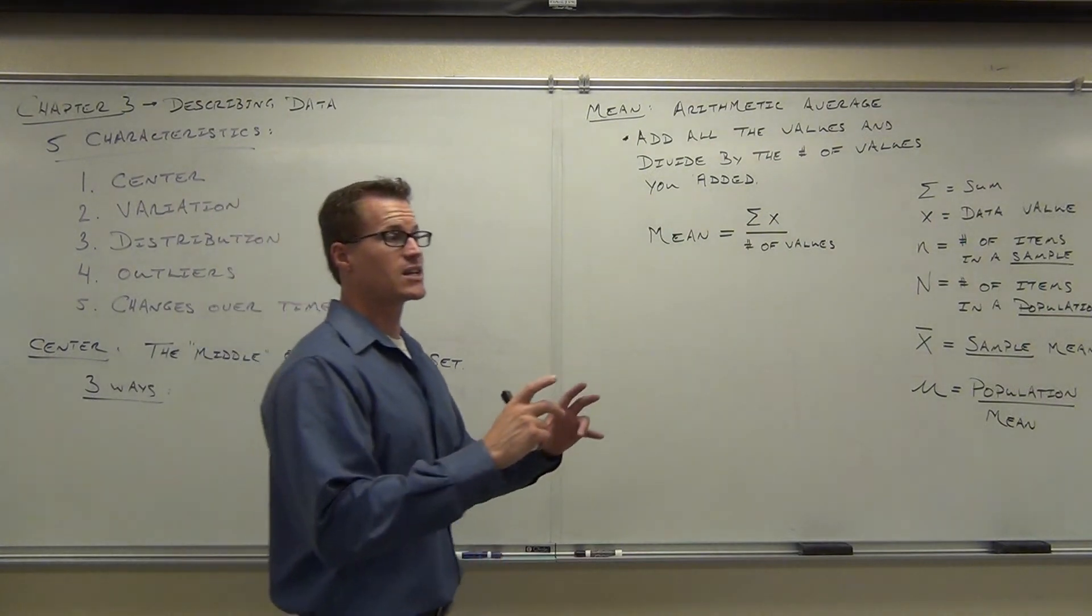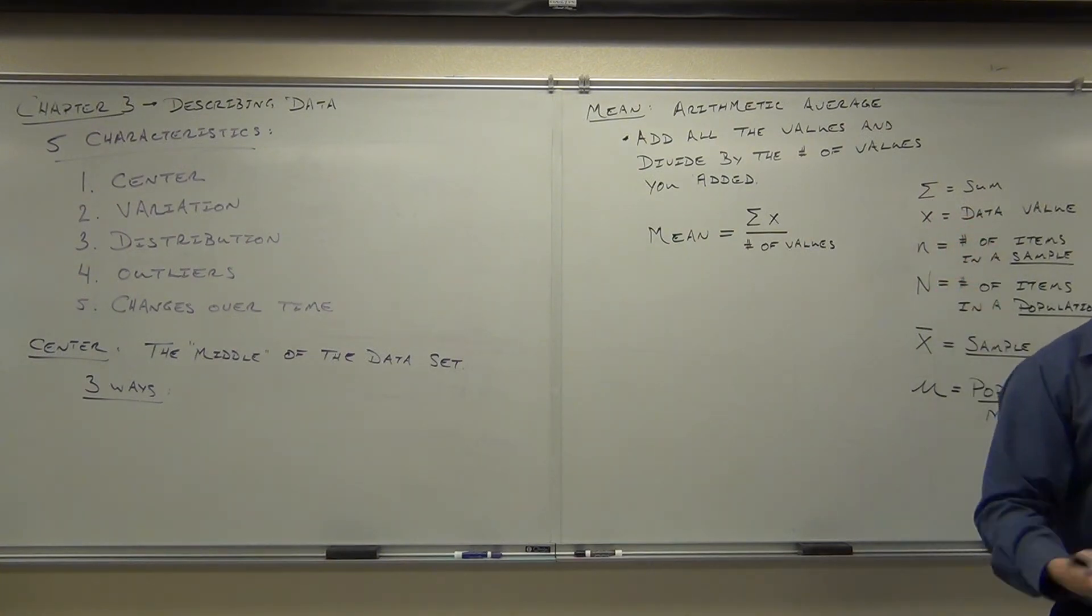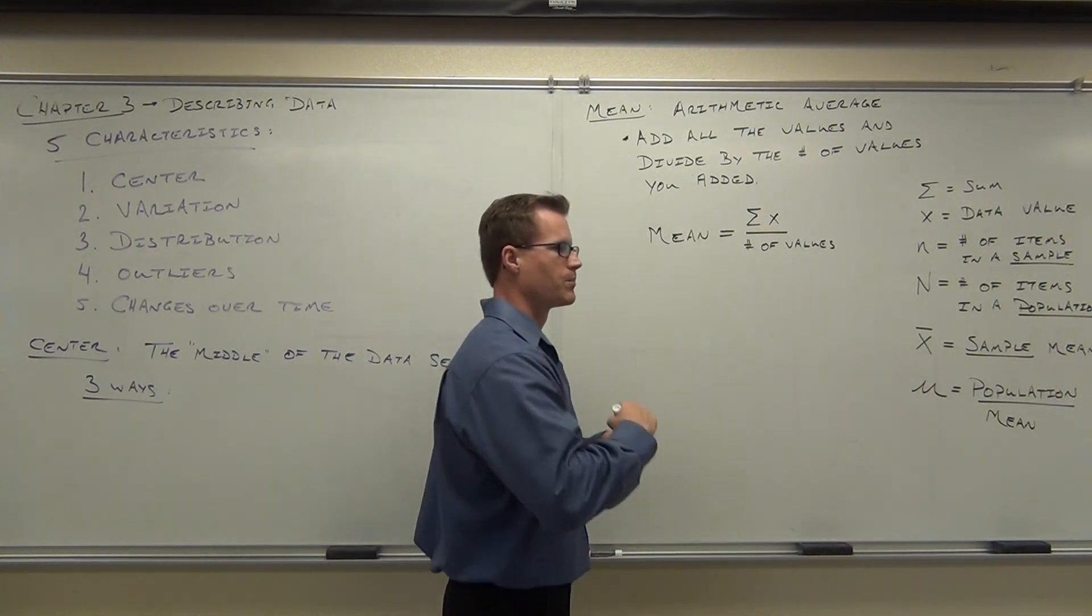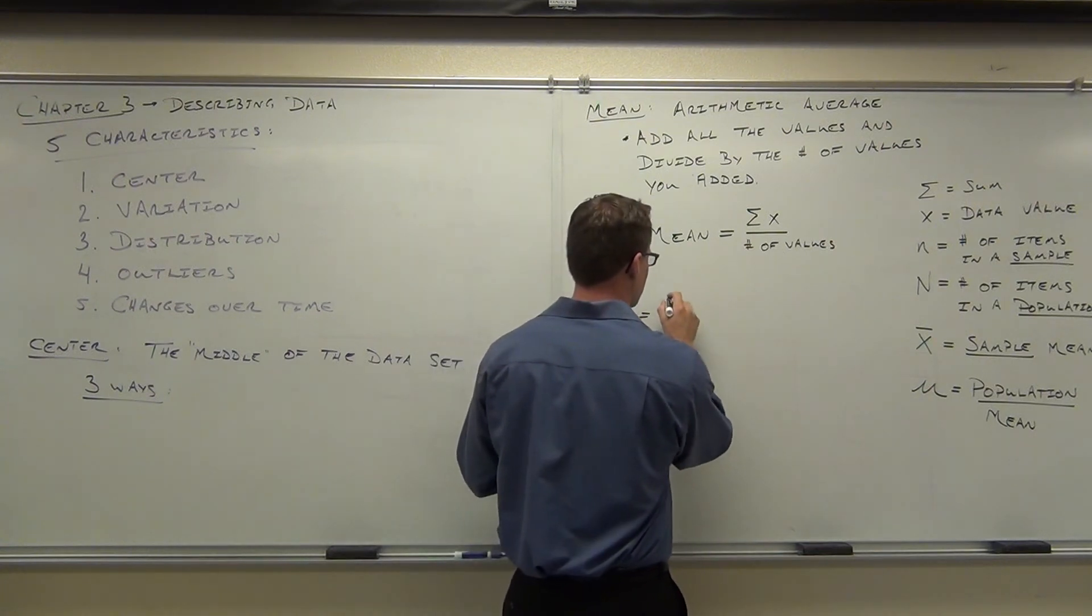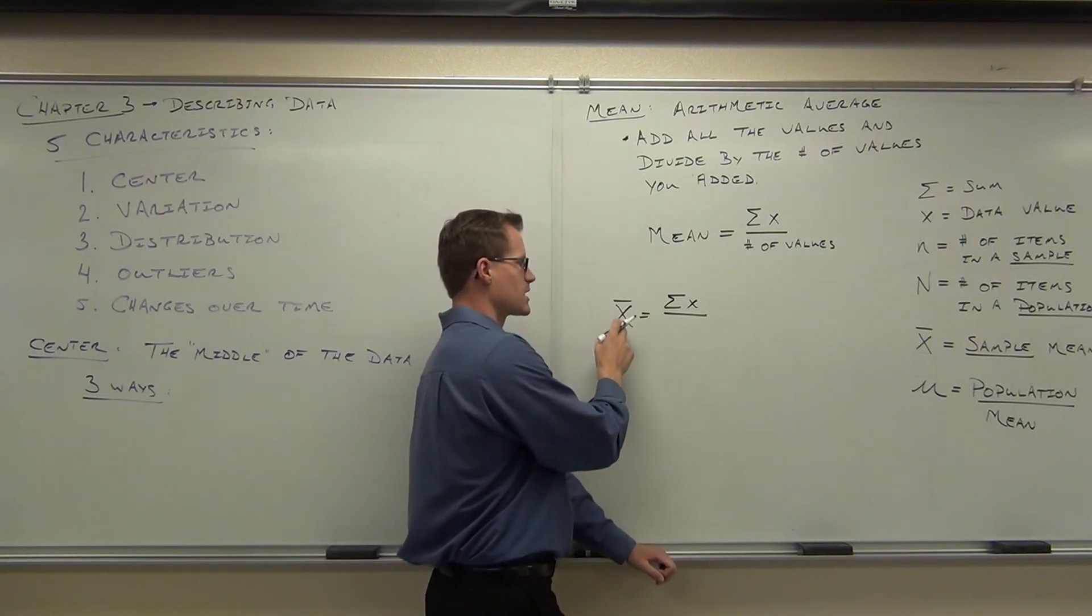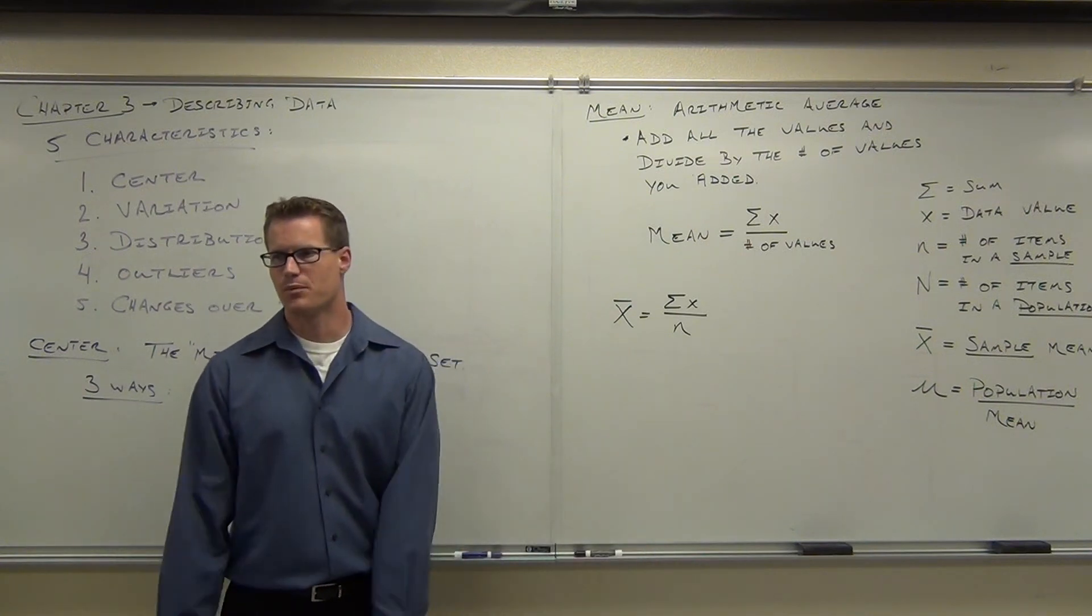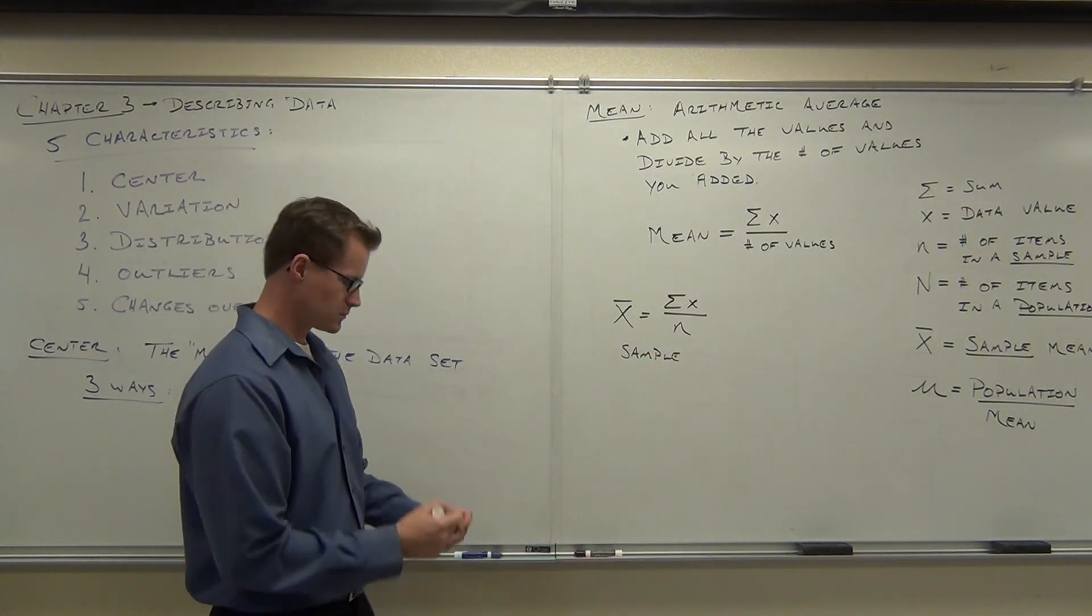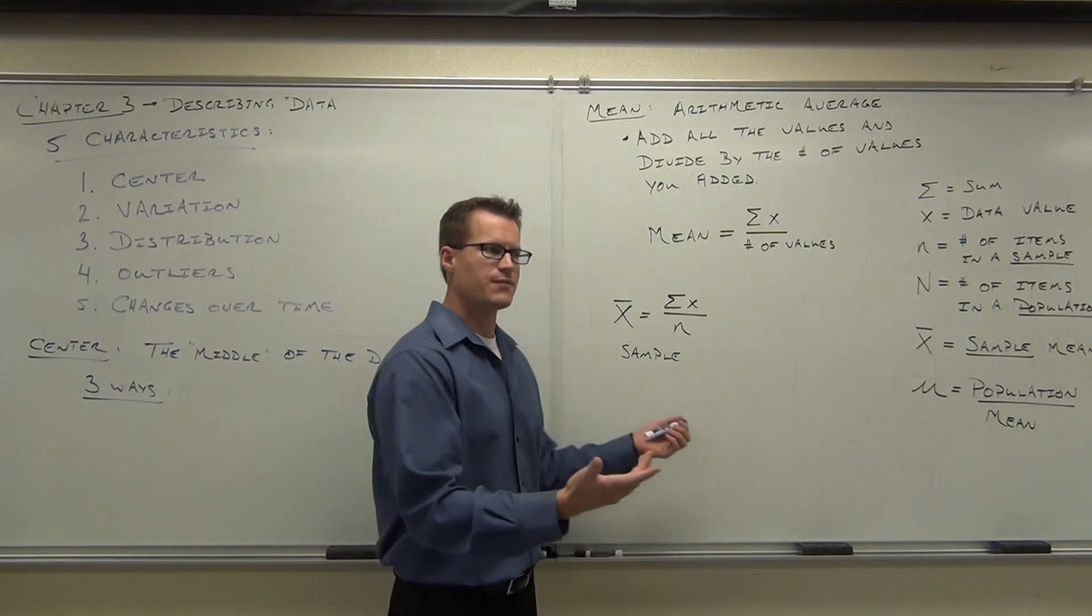So we have this idea of mean. It's the first center of our data, it's the arithmetic average. It means in either case you're going to be adding all your entries and divided by the number of values you just added. We just call it different things depending on different cases, whether we're talking about samples or populations. So for a sample we have this x-bar, the sample mean is going to be the sum of x divided by the number of values. If we're talking about sample mean, we use little n.